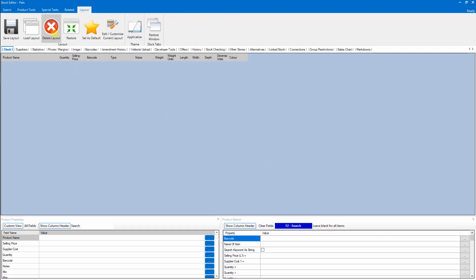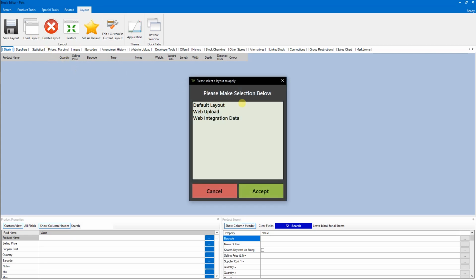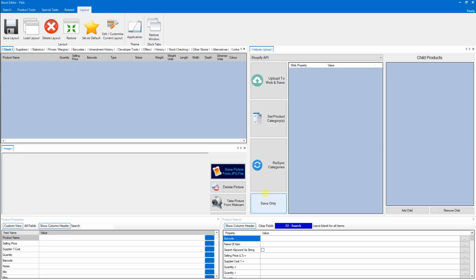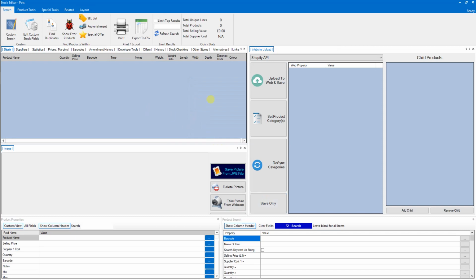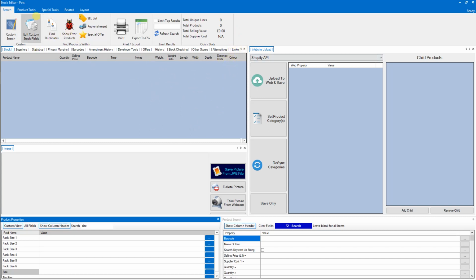And then if I come over to my load layout, and if I do a search down here for size, you can see that it's now being added to the available fields that I can enter into. But what we want to do is add it next to this color option.